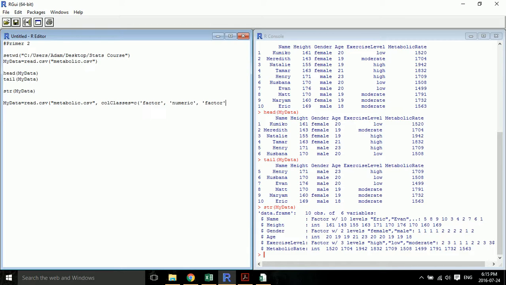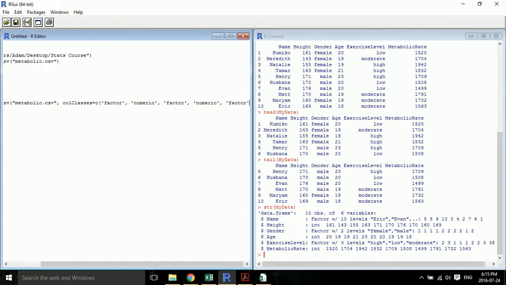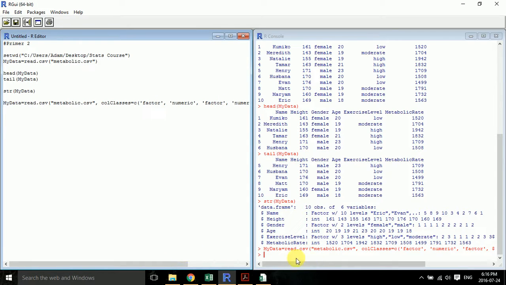You can fast forward the video slightly if you would like. I'm just going to be typing in what I want each of these to be. Oh, almost forgot one of those. And then close the bracket on the c command, and then close the bracket on the whole thing, and load the data. And no error messages have come up, so we should be good.